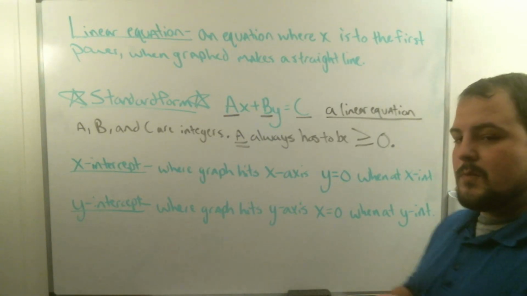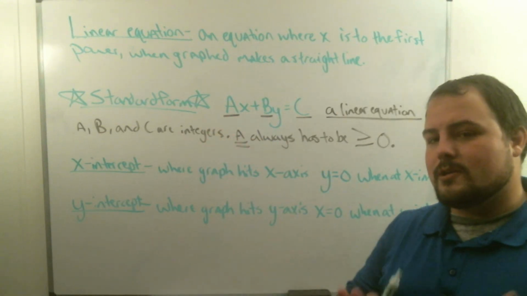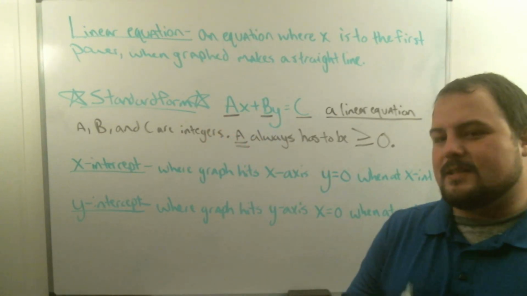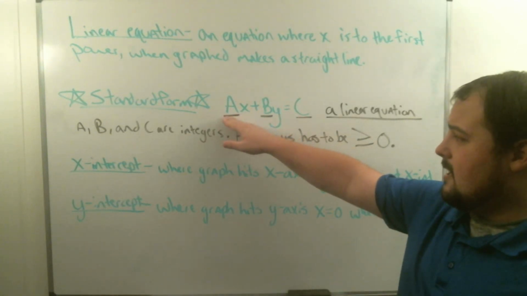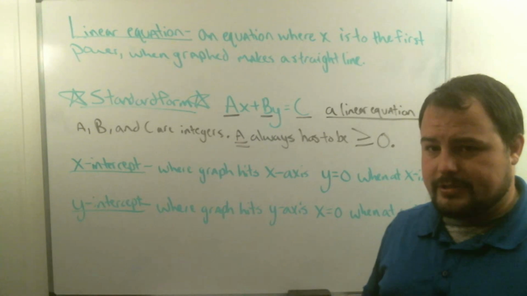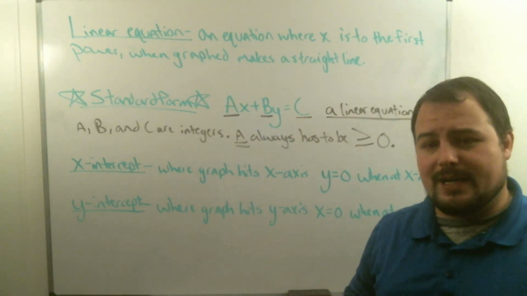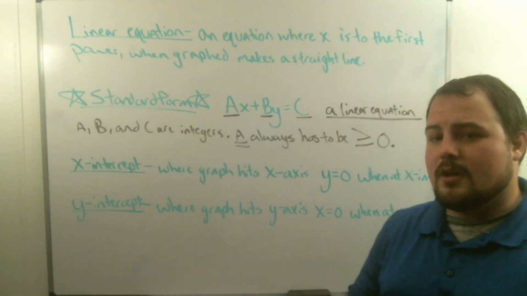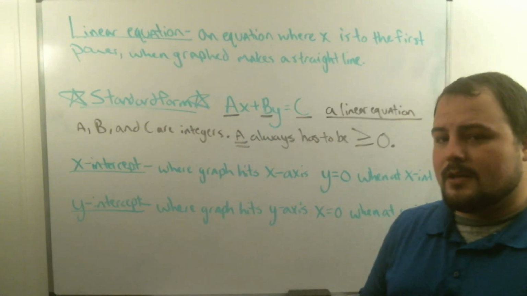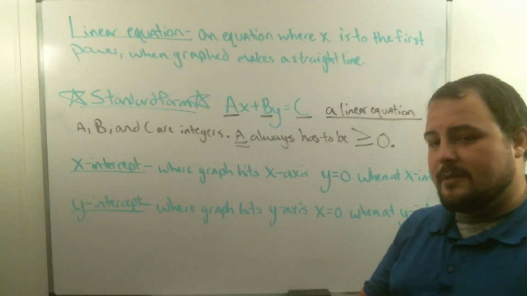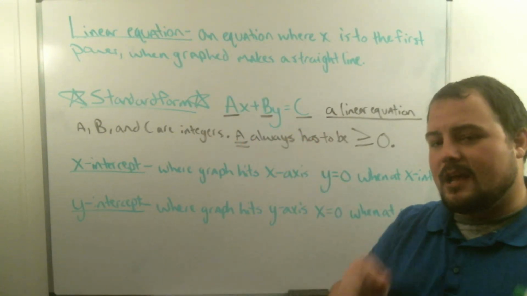The next thing is what we're really going to focus on heavily in today's lesson. So that's why it's got stars. Standard form. Standard form is a linear equation. It's actually this equation here: ax plus by equals c. So make sure you copy down this equation, maybe put a circle around it, maybe put a box, highlight it, whatever you got to do. But standard form is always the equation ax plus by equals c. It's a linear equation. So what that means is if you were to actually graph this equation, it's going to make a straight line every single time.